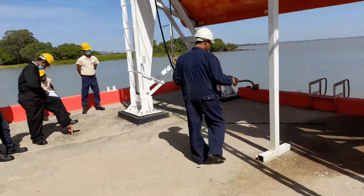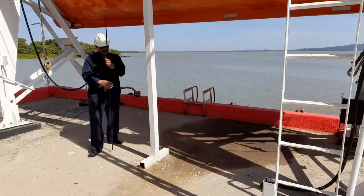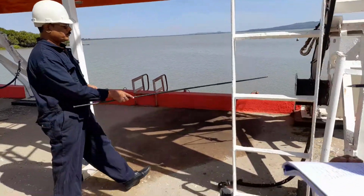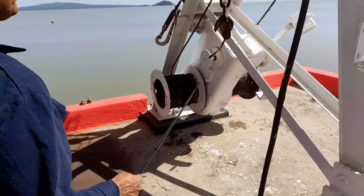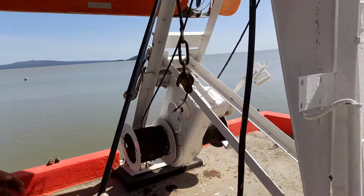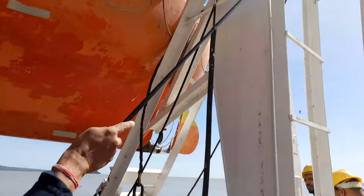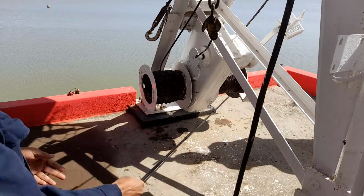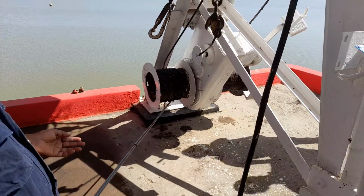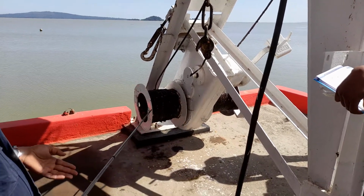Okay, so till now the parts you have completed. Now come here, the parts. This is known as the drum. This is the drum, both the drums. One drum is for the forward, this is for the aft, and that is for the forward. You can see which rope is going according to that. If this boat fall is going to forward, you can call it the forward drum, and this will automatically be the aft drum, right? So this is the forward drum and this is the aft drum.